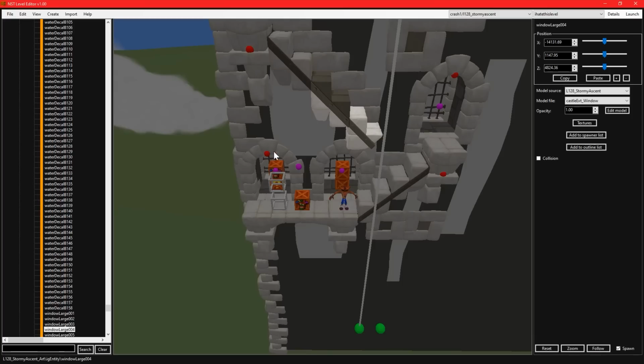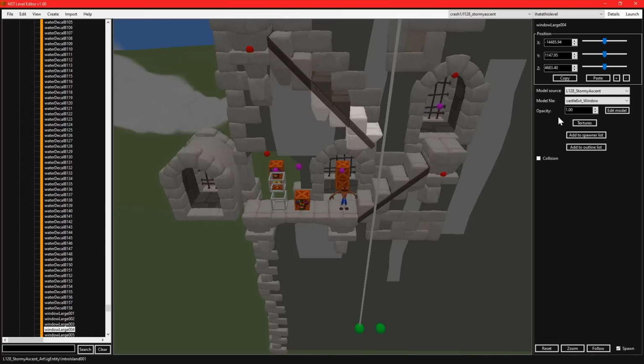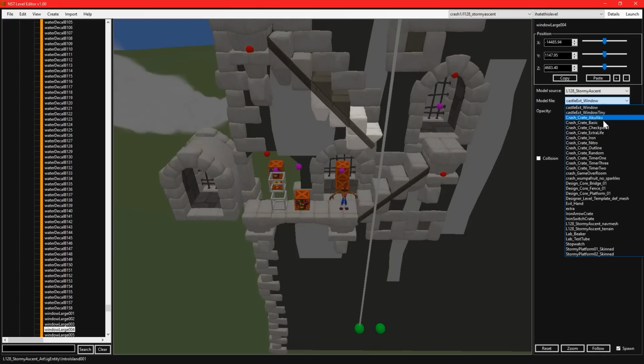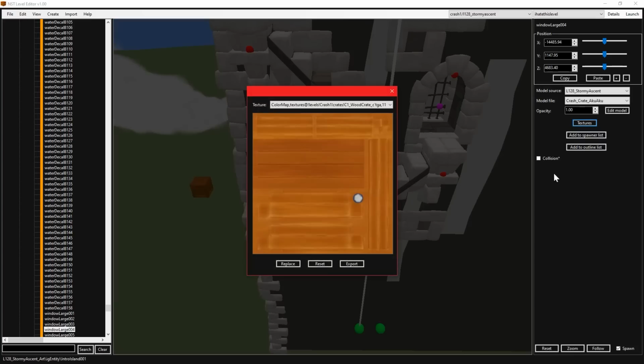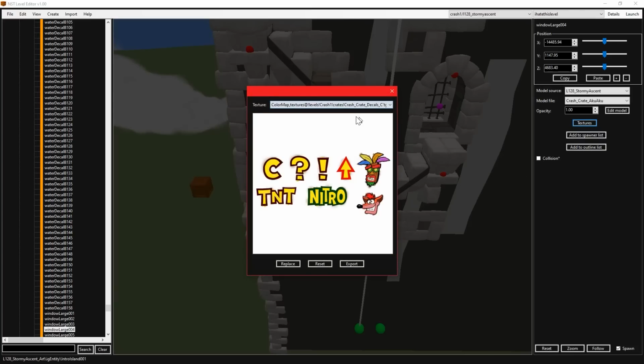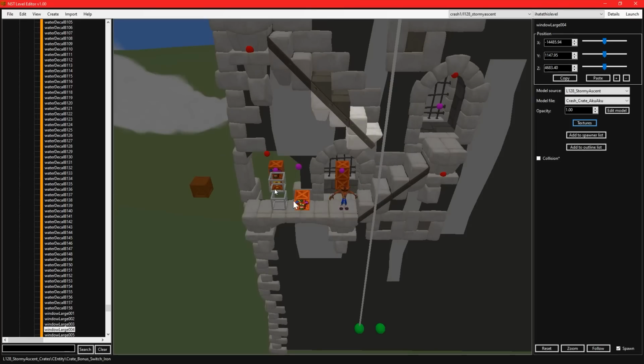I actually have to do something a little bit awkward just because of how this works at the moment. I need to change something else into one of these crates. It doesn't look correct, but don't worry about that for now. And then go into this texture menu, find the decal texture, and then replace that with the one that I just exported from my other mod. So you're not going to see any changes in the editor for that because I'm using these basic models to represent crates. But I can change this back to normal. It didn't actually change back to normal.